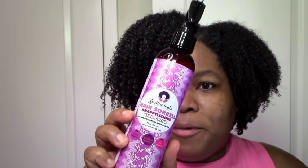For spritzes, I haven't added anything new. My main spritz is the Soltanicals Hair Sorrel King Drink. I also have the Curls Lavish Moisture spritz — I like it but the ingredients aren't the best so I'm trying to move away from it. And the Jane Carter Leave-In Conditioner spritz — I love it too, but it has polyquats which coat the hair, so I'm also trying to step back from it. The Soltanicals plumps and revives my curls, the Curls spritz seals moisture and prevents frizz, and the Jane Carter hydrates — but the Soltanicals has the cleanest ingredients, so that's the one I'll keep using.